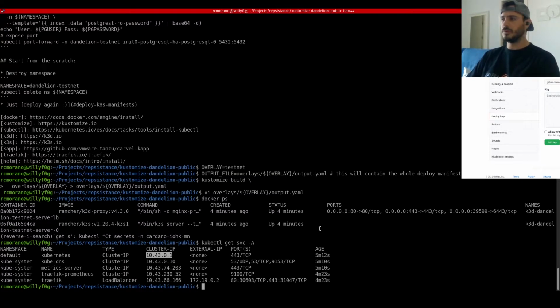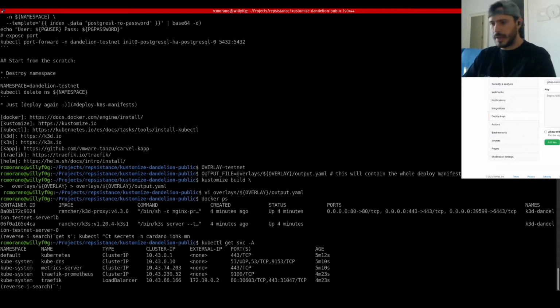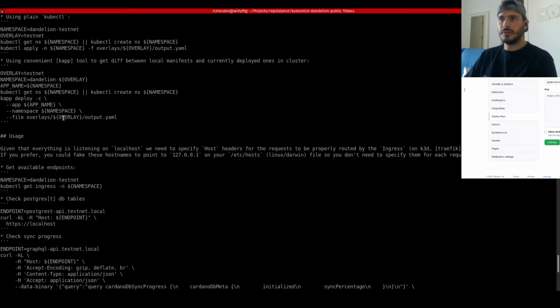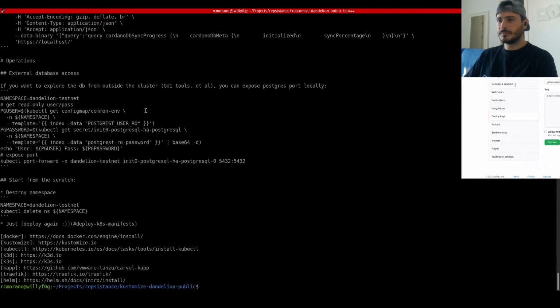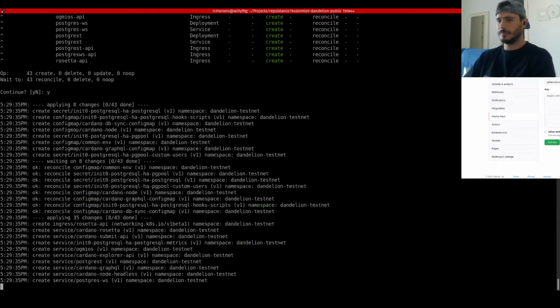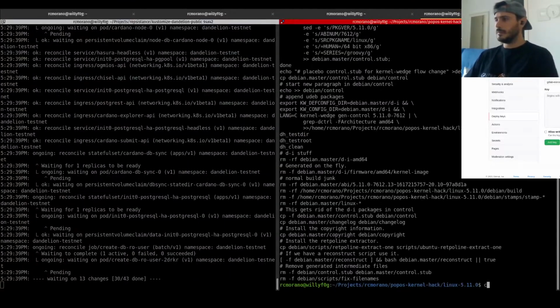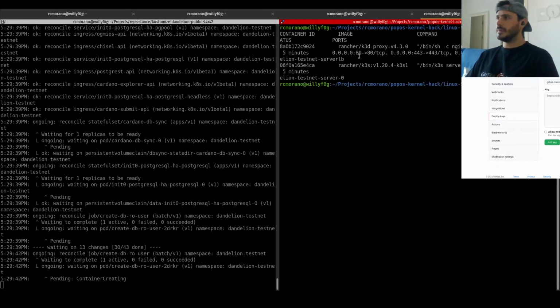So don't worry, let me apply, and I will show you when it's done. That's cool. But even when you have your service running, you have to expose some specific ports to the external internet, to the external world. We are only exposing from that Docker container running Kubernetes port 80 and port 443 for HTTPS, and this is the control plane.